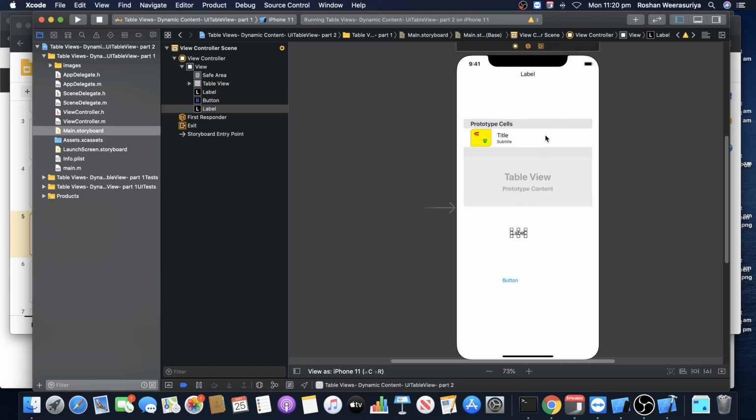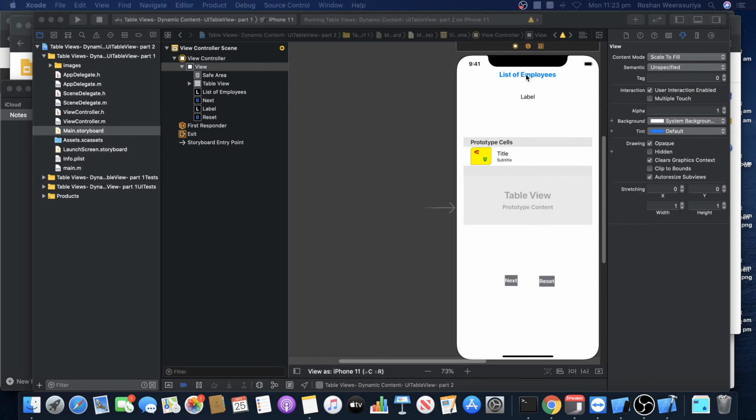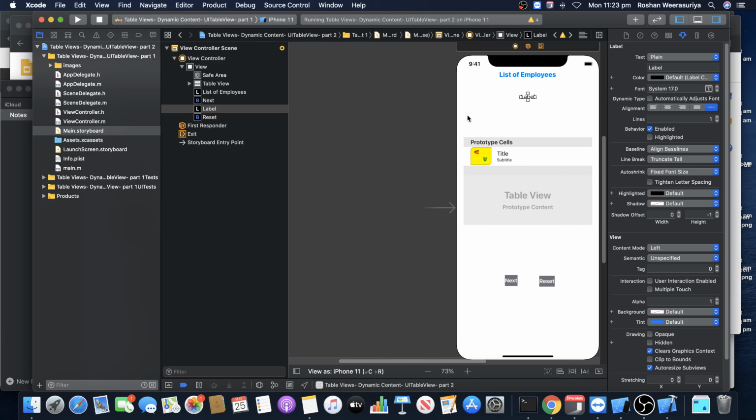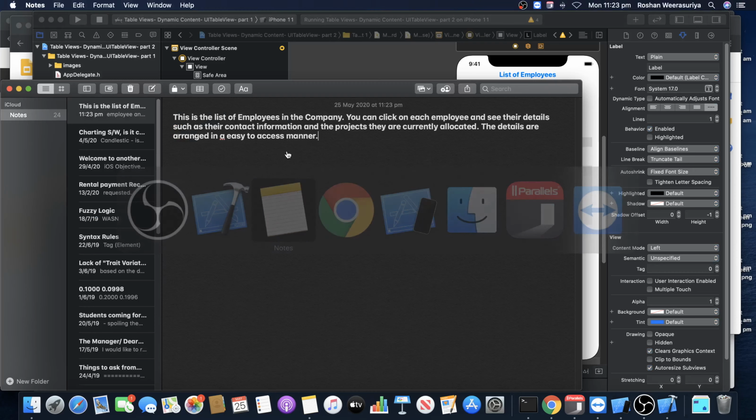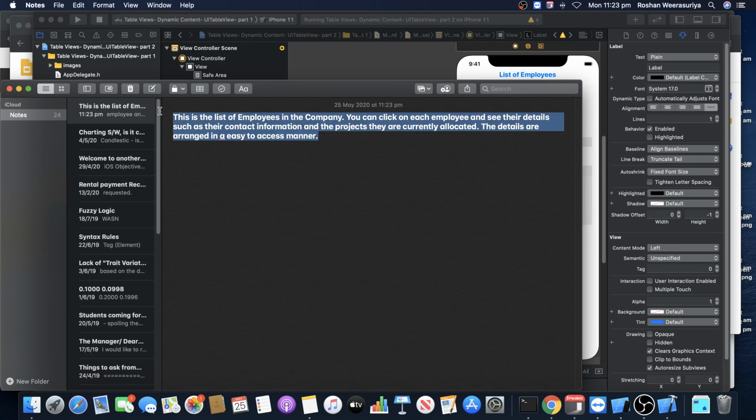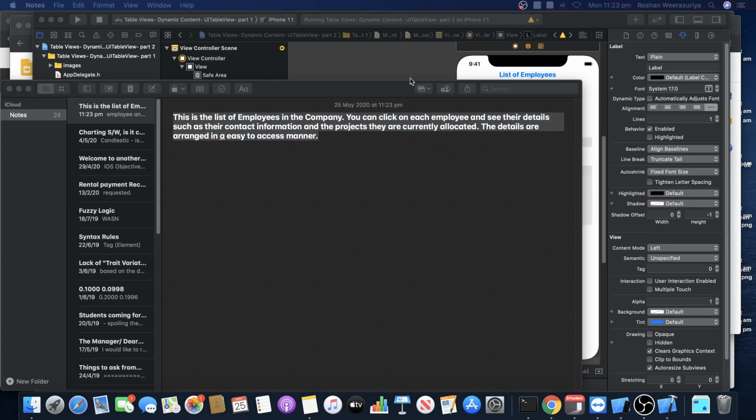It's just to say that if you have a couple of things, that's what I mean. Okay, so let's put some text right over here, and then let's add a couple of buttons. And let's change some properties now. I just added some colors. Let's say this label is a detail label, and this is the detailed text. I'll give some sample text I want to display in this label.